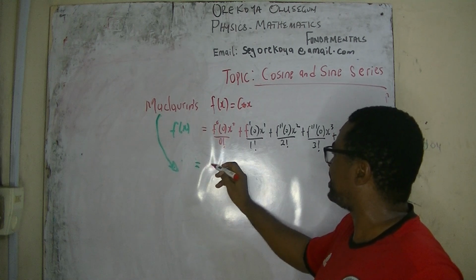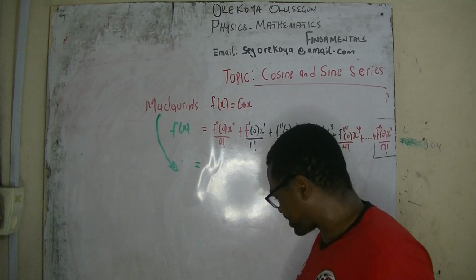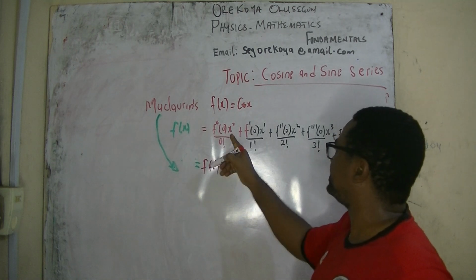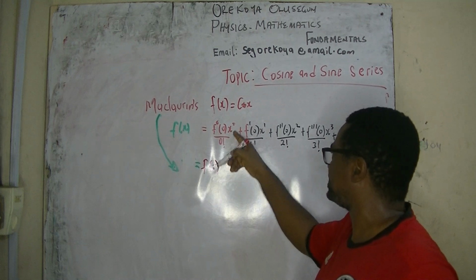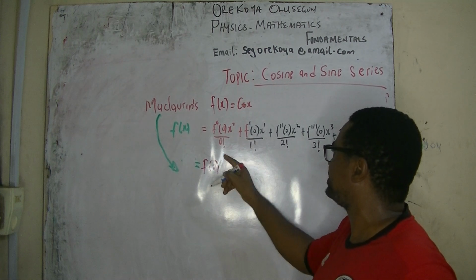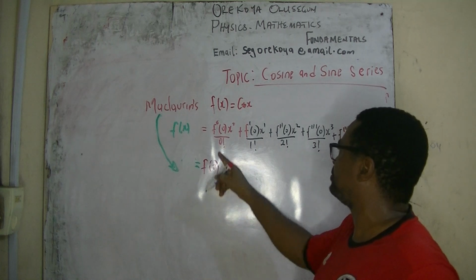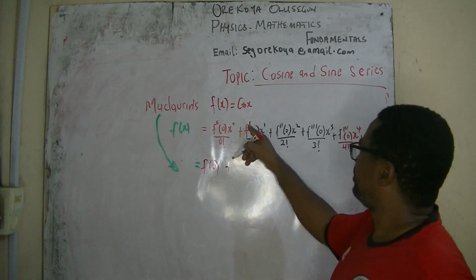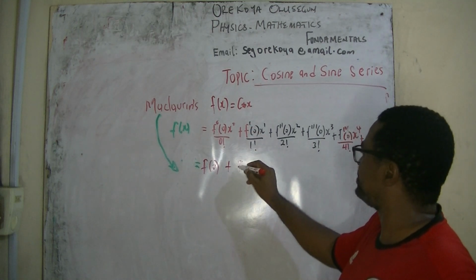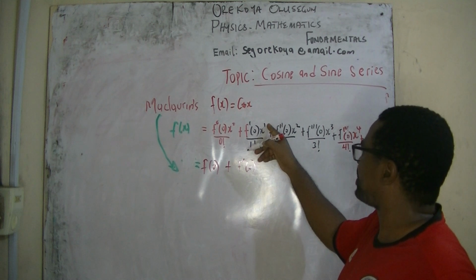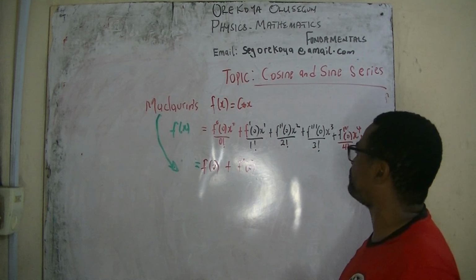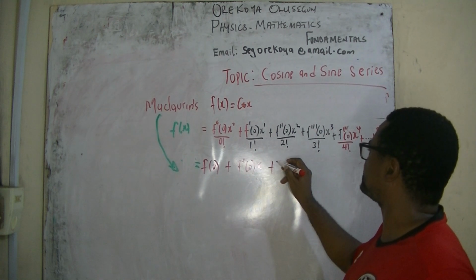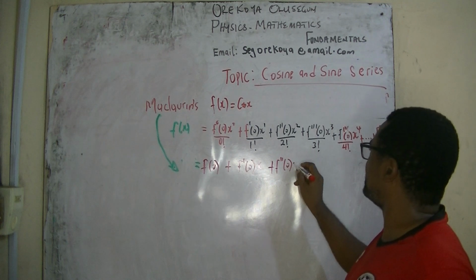So this is f of, you can equally still take it as f of 0. So we have f of 0. Then anything raised to power 0 in maths is usually taken as 1. So x raised to power 0 is 1. Then 0 factorial is also 1. So the whole of this term is simply f of 0. Then plus the first derivative of this function still remains as it is. Then x raised to power 1, when you take a variable to a power of 1, we normally write the variable without putting the power. 1 factorial is simply 1. Then plus f double prime of 0, x raised to power 2.